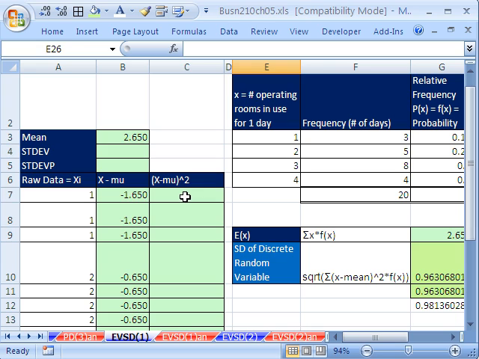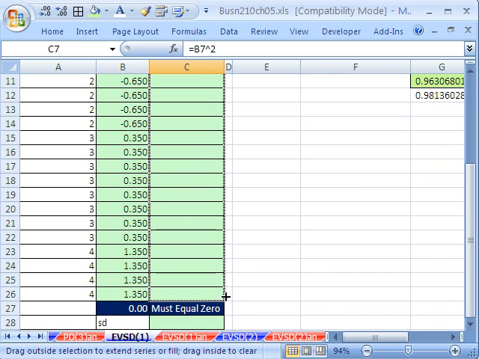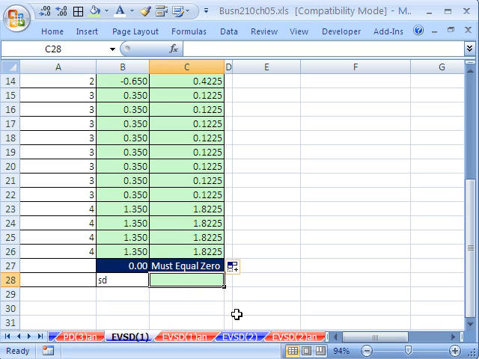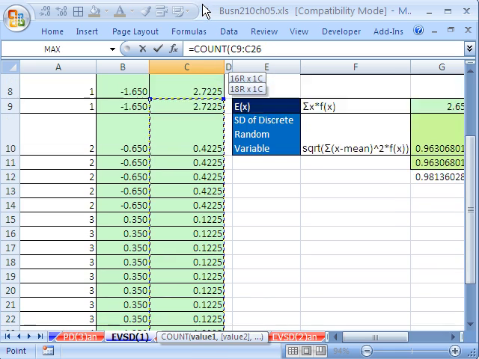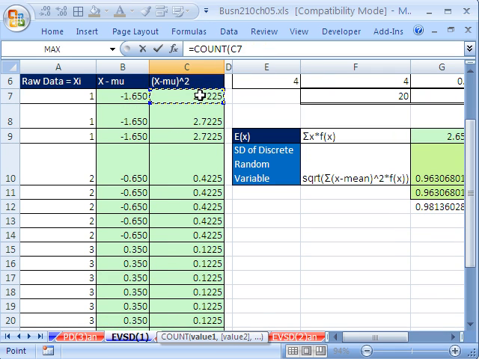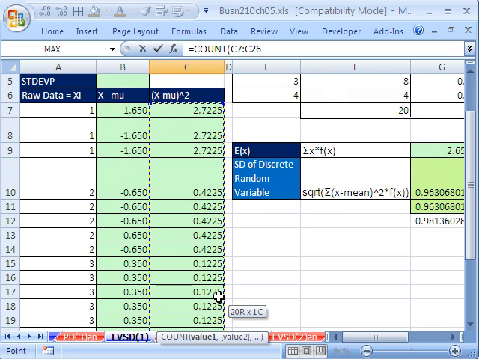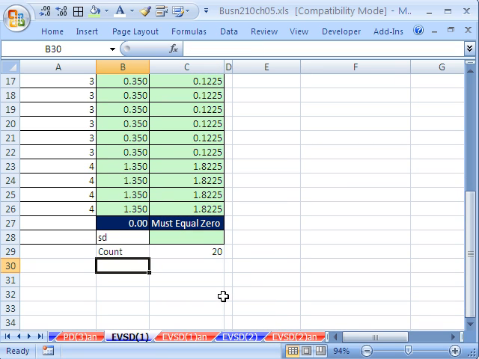Now let's go ahead and finish our calculations here. Equals the deviation, squared. And then I'm going to click and drag it down, and I'm going to add them up. I need to calculate our standard deviation, and we're going to do standard deviation of the population because it's the original data set. First we have to actually count. I mean, why don't I come down here and do count? Equals COUNT, because remember we need our n. And I'm going to highlight all those values. Oops, one too many. OK, I highlighted the right ones. All right, there's our big N.